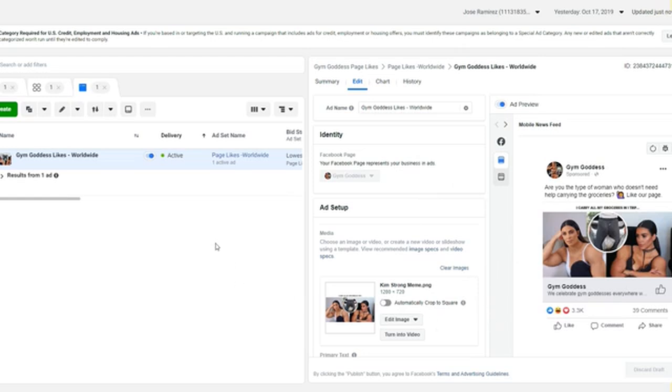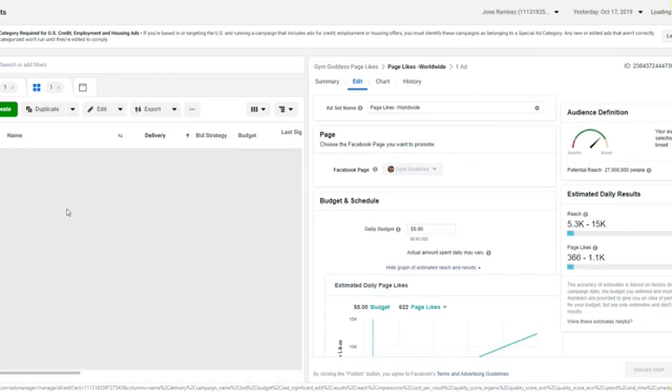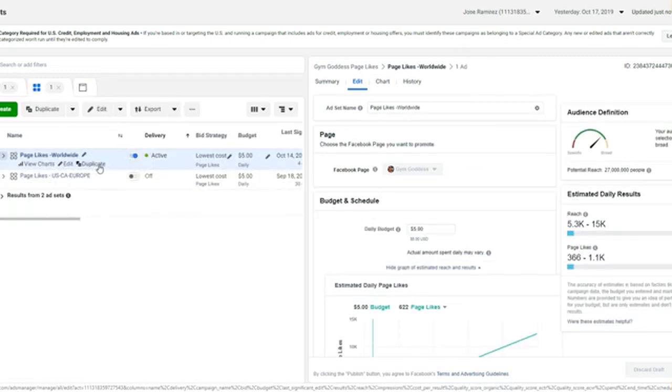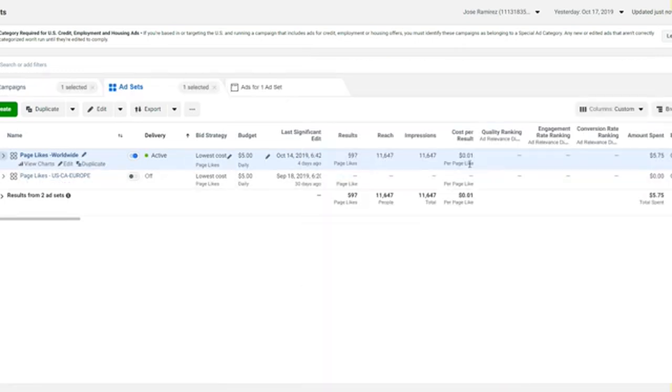which we're going to cover how to set up this entire thing from scratch so you learn how to do it. So if we go to our ad set, you can see there's a duplicate button here. So you can replicate that ad multiple times with different images, and then you'll be able to see which ones actually work best. You want to change the image, you don't want to change the actual caption, or you don't want to change the targeting. You want to change the image, because sooner or later, once you find an image that works, that's going to keep your cost per like really low, and that's exactly what you want.